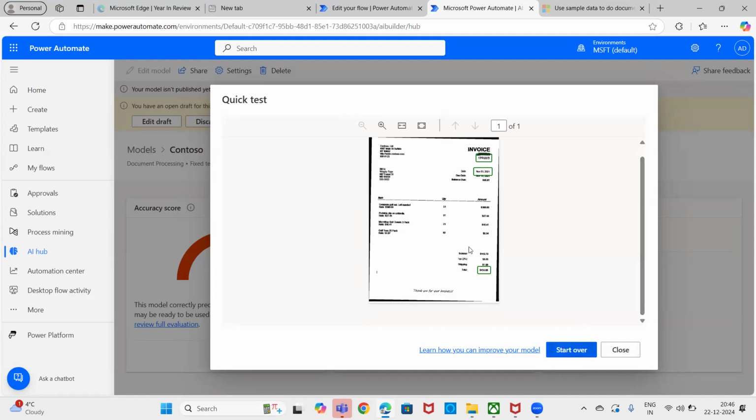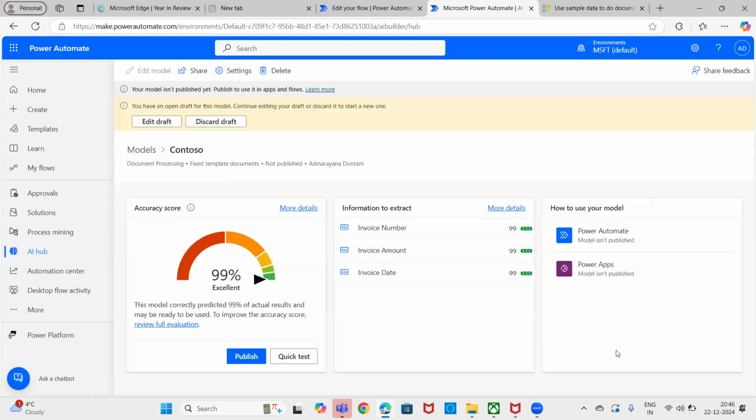Start over means if it didn't work properly, then you need to do some training again.